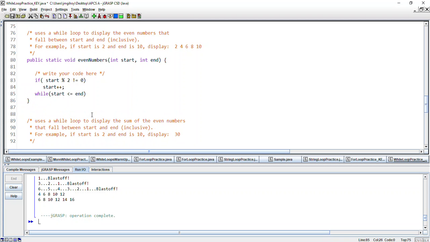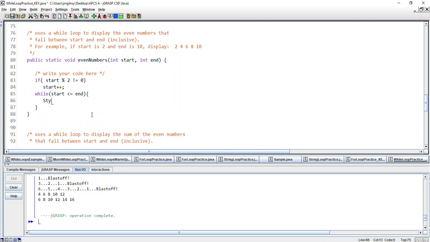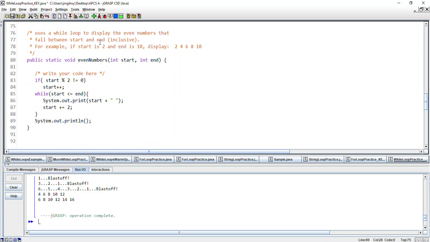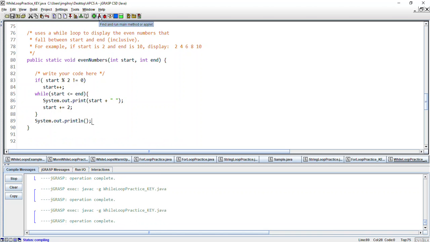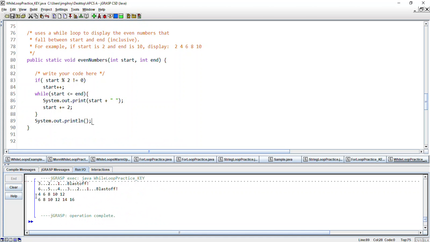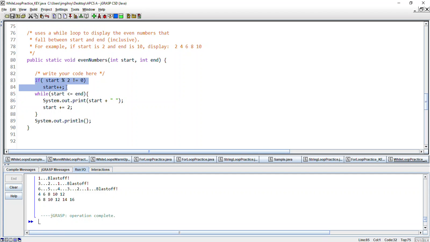And I'll use some braces because that's a good habit. I'm going to display that value. Then here, I can increment by 2 because I know I'm at an even number. And then again, good habit, just do a blank print line. So here, let's just double check. So 4, 6, 8, 10, 12, 6, 8, 10, 12, 14. So here's one where you ensure that you're going to be starting at an even number, and then you can skip by 2 every single time. All right, so that's a different version of the same thing.